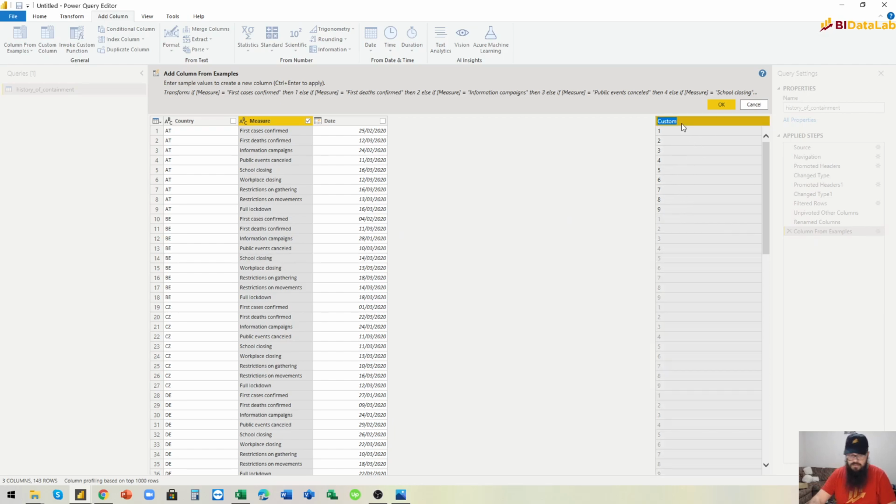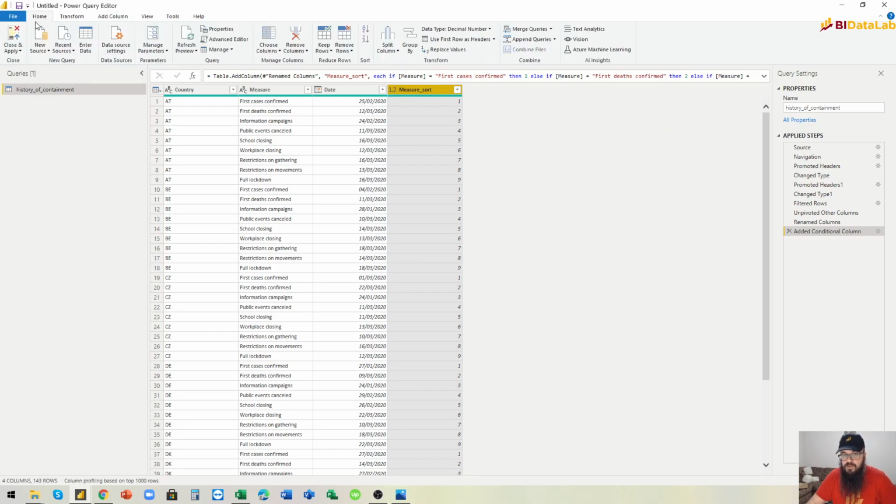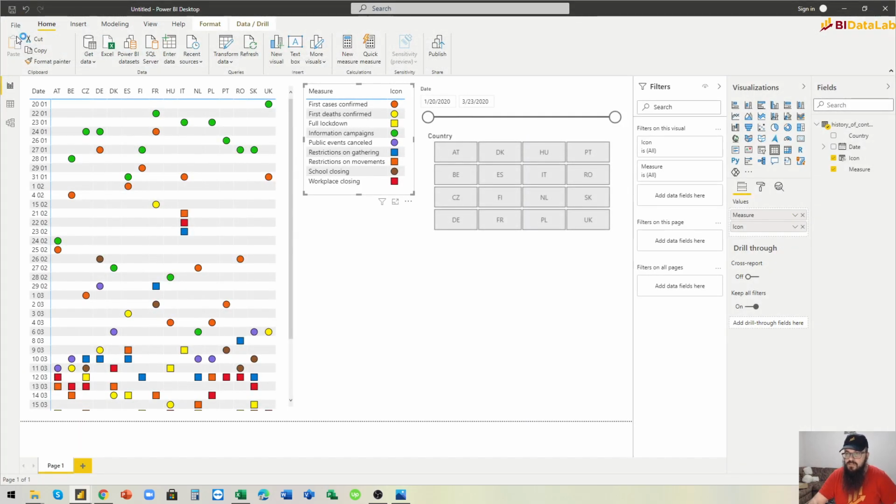Okay, and we call it measure sort, something like this. Okay, now we go back, close and apply.